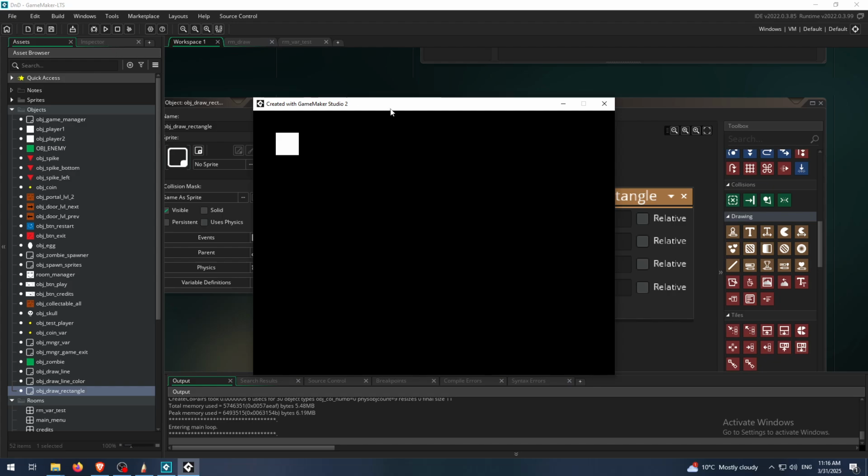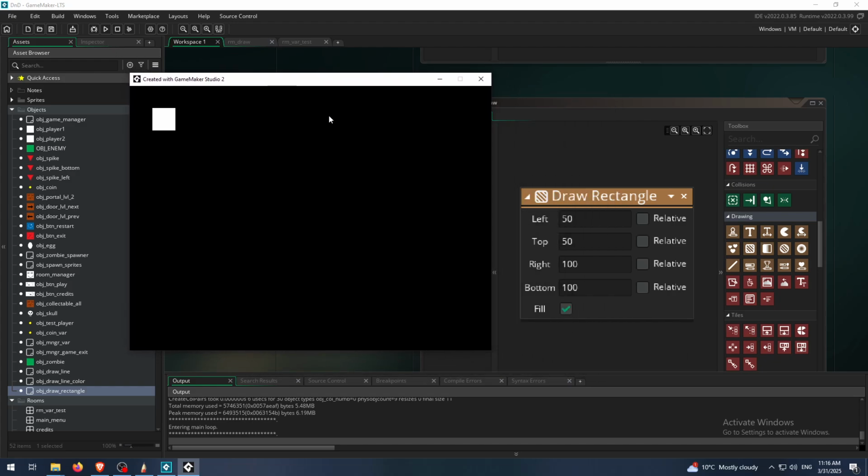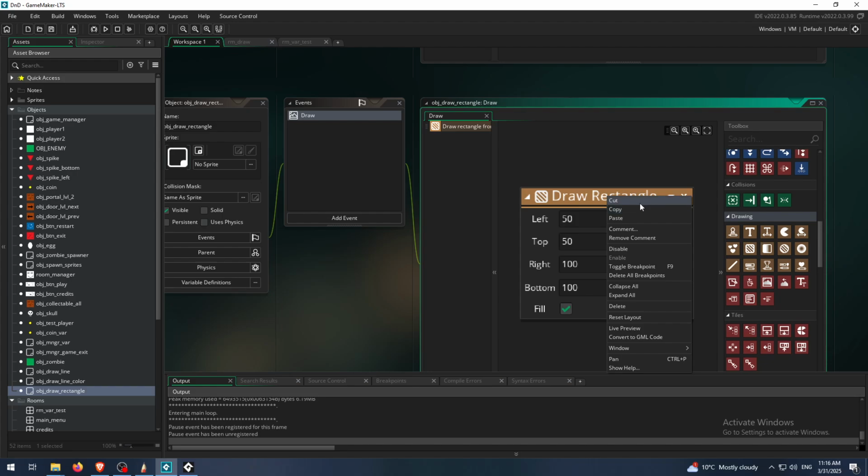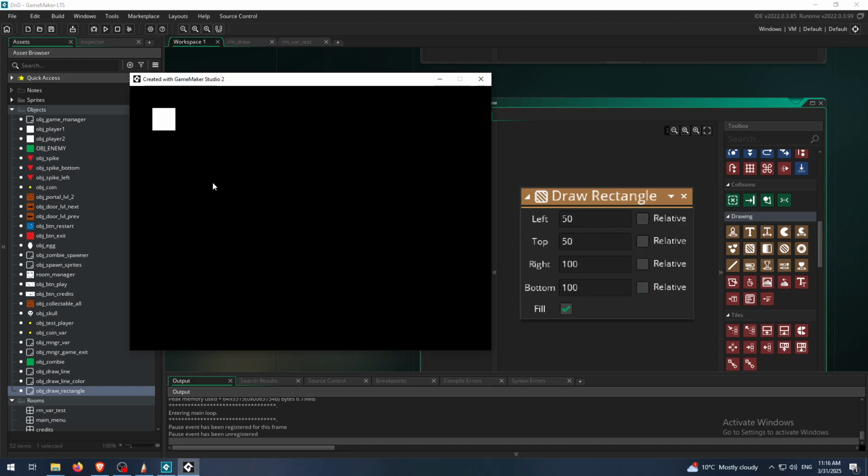For some practice, you can try to copy paste this rectangle: left click, select it, then right click, copy paste it, then change those numbers to learn how it works, and try to draw some kind of checkerboard, like a chessboard for chess. And again, for games, I'm not sure where you would use this.